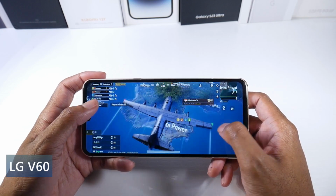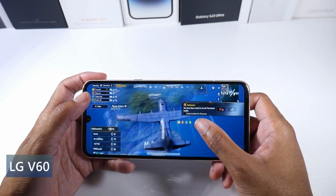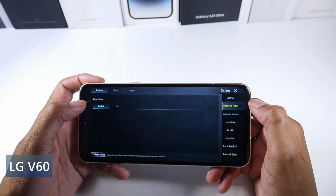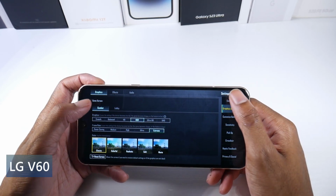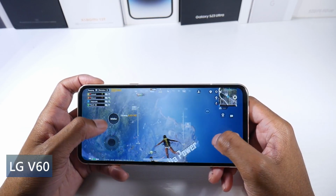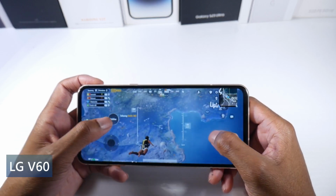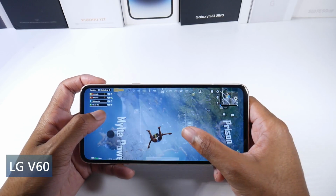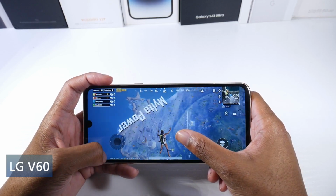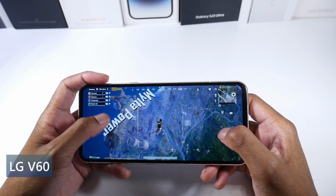And like I said, the SD card support is here, and you also have a headphone jack on this phone with quad DAC support. So this phone really has everything you could want for a power user for sure. You also have pretty good stereo speakers as well, so it gets pretty good bass quality and pretty loud. You also have an under the display fingerprint sensor which works. No face unlock though, unfortunately.